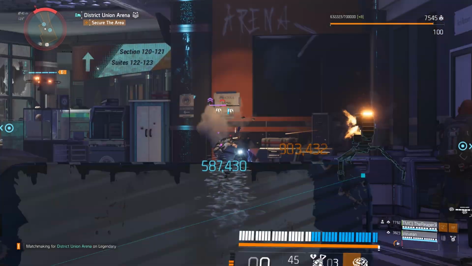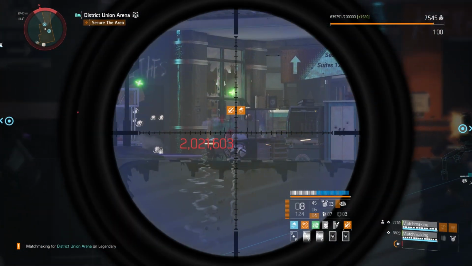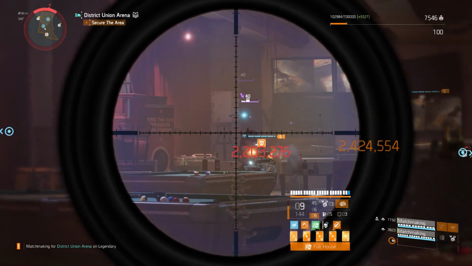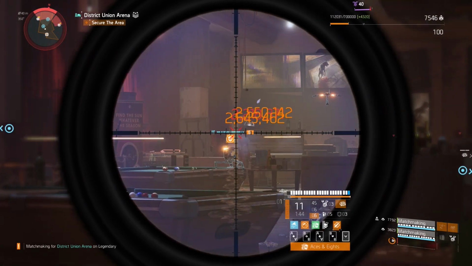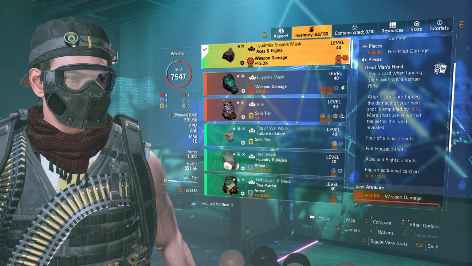That's a huge damage boost we are getting by just hitting shots. We don't even have to get headshots, just hit the enemies, and each time you hit it, it's gonna flip a card and give you bonuses randomly. So it can be bonus armor, headshot damage, weapon damage, all that good stuff, which are listed here.